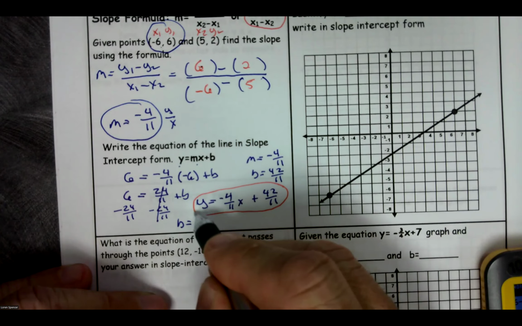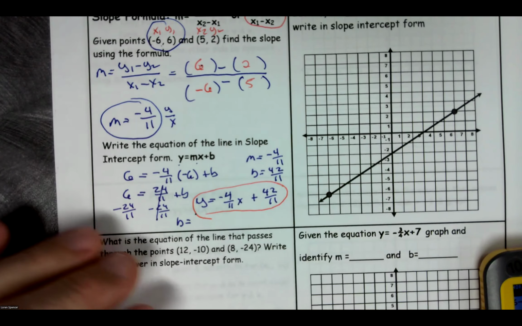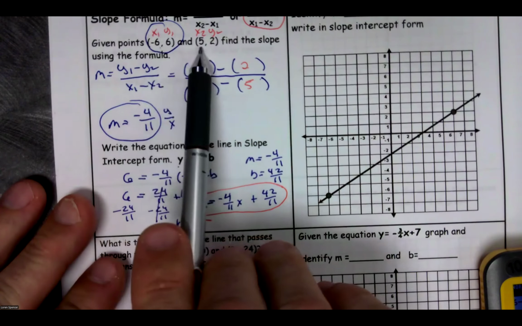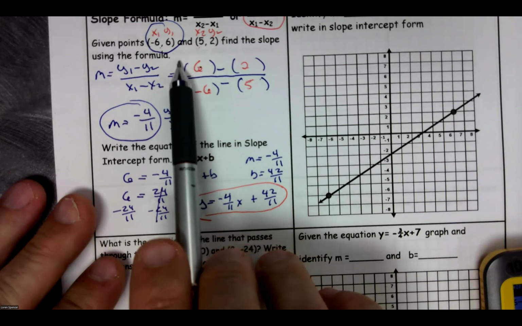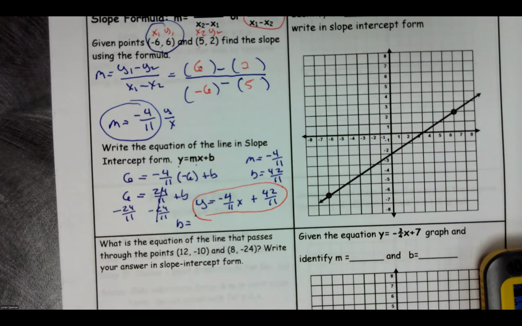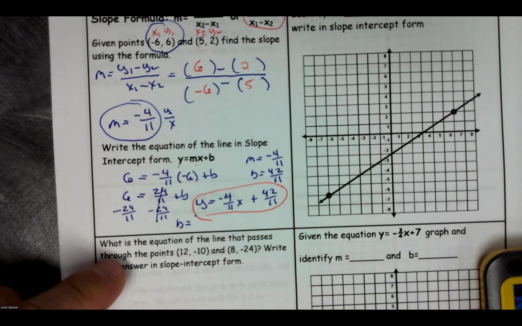Now that's really ugly. However, I'm going to show you that we can do the same thing on Desmos. So we're going to switch over to Desmos, but we need to pay attention to these ordered pairs right here, because that's what we're going to be inputting and we'll get the equation. All right, so here we go. Switching over to Desmos.